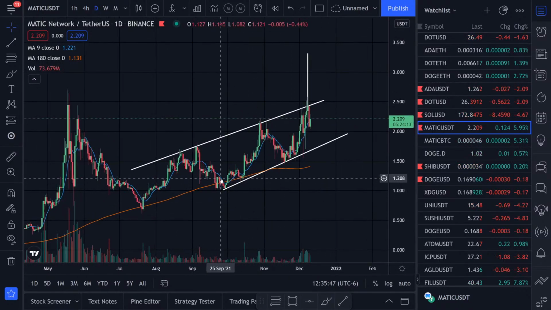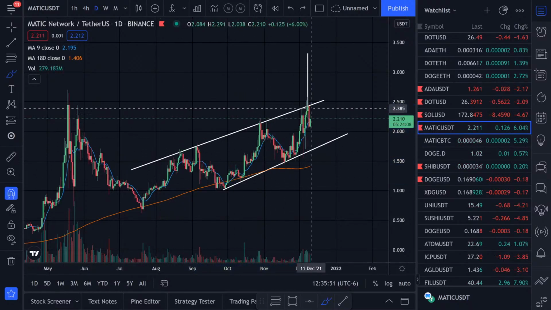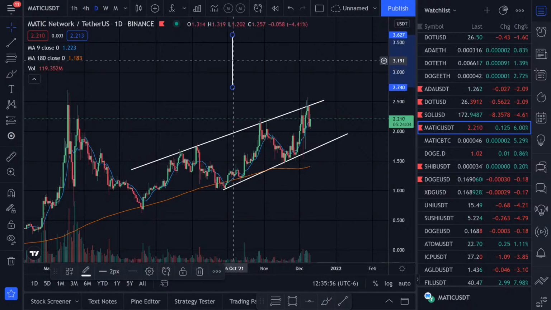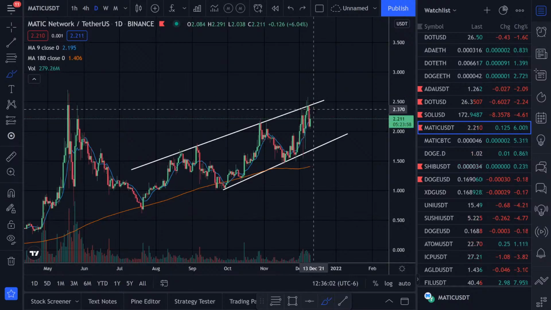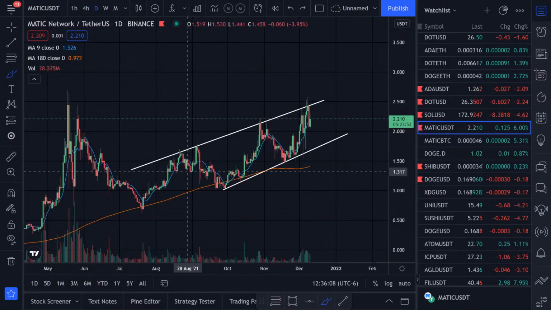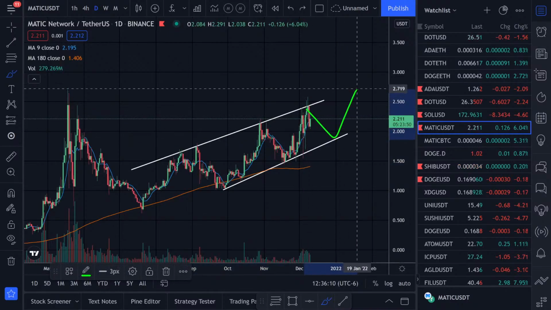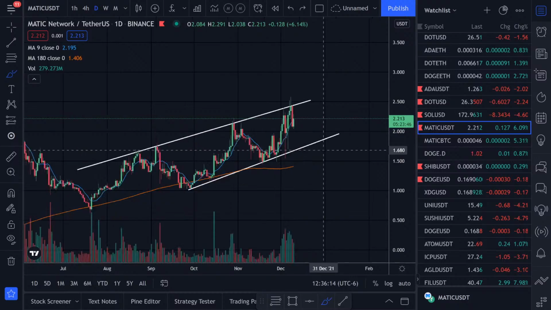But anyways, what we're looking at is this channel pattern right here. Boom, boom, boom. I was looking at a breakout the other day, but it didn't break out. We wicked up and then came back down. On the video I was going to make, I was talking about how I was curious if we're going to break out of this or keep moving in this channel pattern. And it kind of looks like we're still moving in the channel pattern.